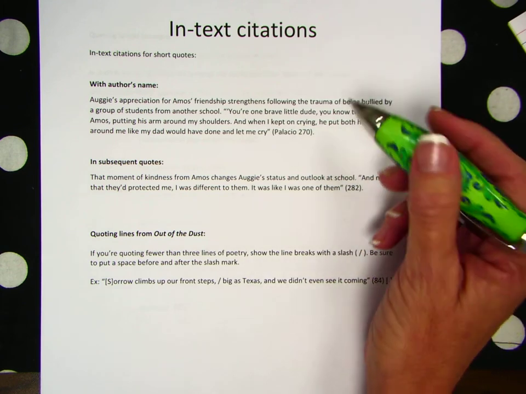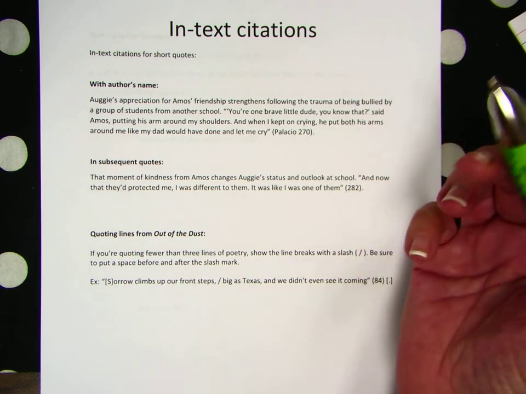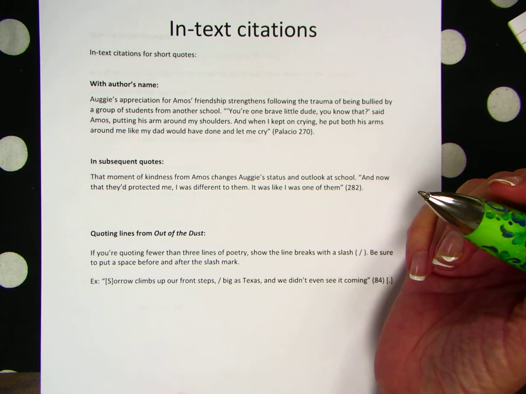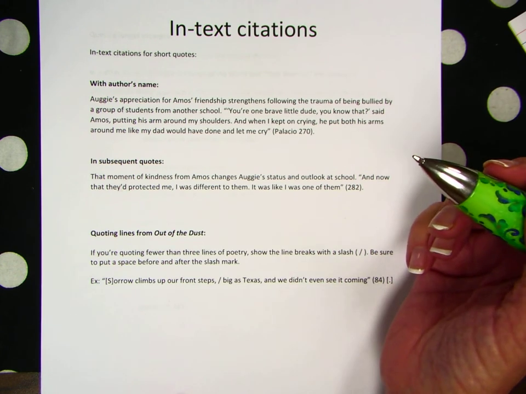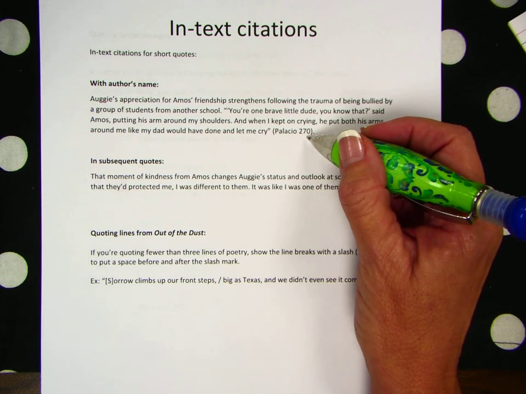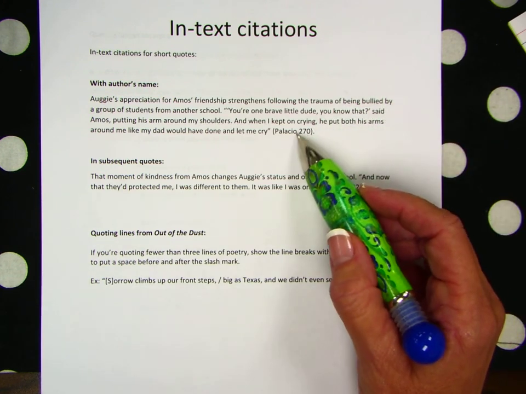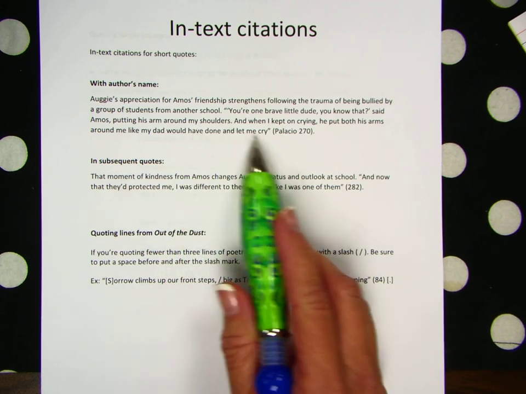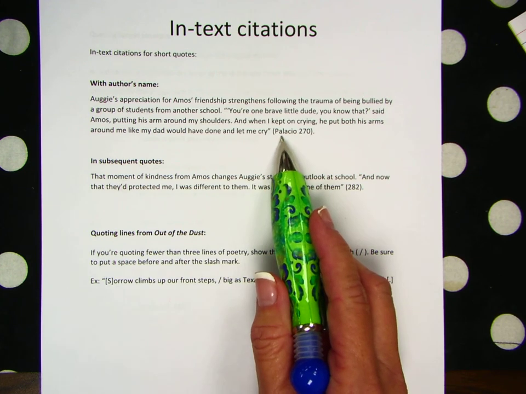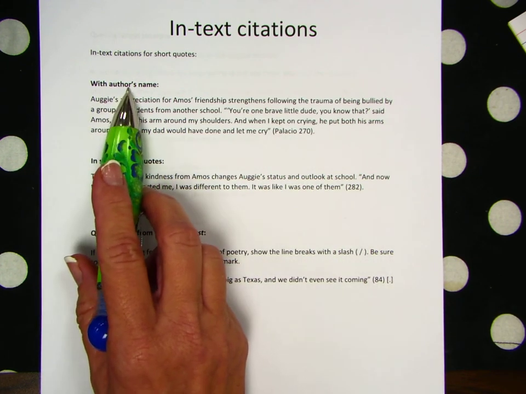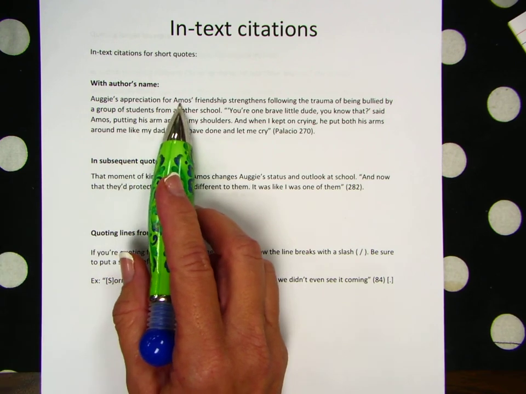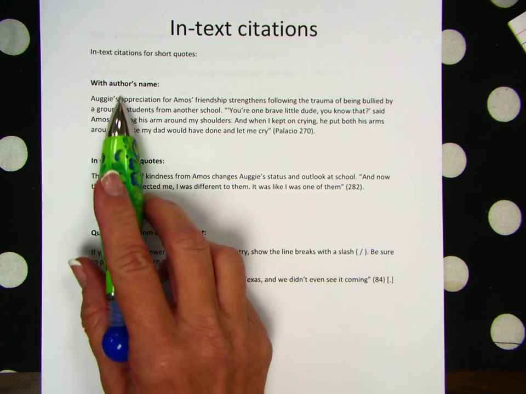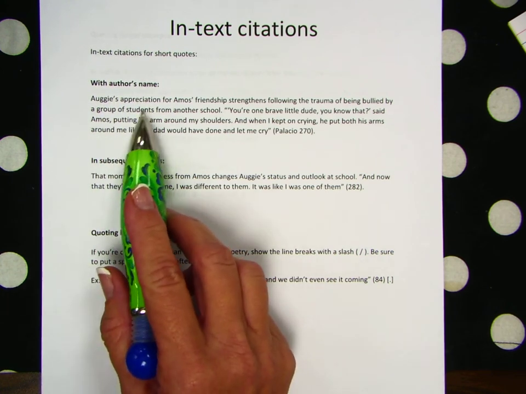And so the first time you mention the first textual evidence you supply, you'll put Hesse in parentheses for the author's last name, a space, and the page number. Now I've used an example not from Out of the Dust so that you could see how you might read in a quote in your work. This comes from Wonder by R.J. Palacio. And so this would be, imagine you're writing the first quote in body paragraph 1 for Out of the Dust, but we're using Auggie and Wonder as our example.